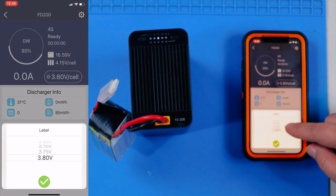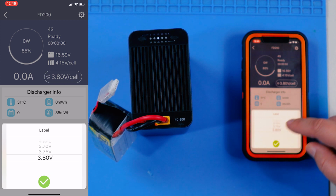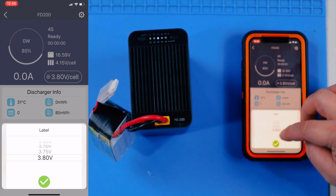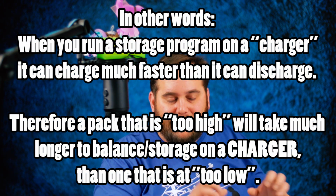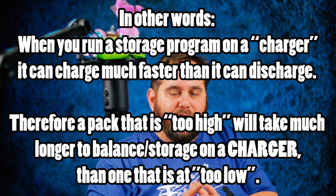You can set your cutoff voltage what you want it to be. The only thing I'm noticing is that it doesn't go higher than 3.80. And as I mentioned, for high volt packs, you'd want to bring it down to 3.85. So it would be nice if you were able to go to 3.85 on the discharge. Little tip is that even though they want to be at 3.85, it's actually a little quicker and easier to discharge past storage voltage and then throw them on the charger real quick and charge them back up to that storage voltage, because this discharger will never get them all properly balanced, and by charging it up to that point, it's a lot easier for the charger to do the balancing.